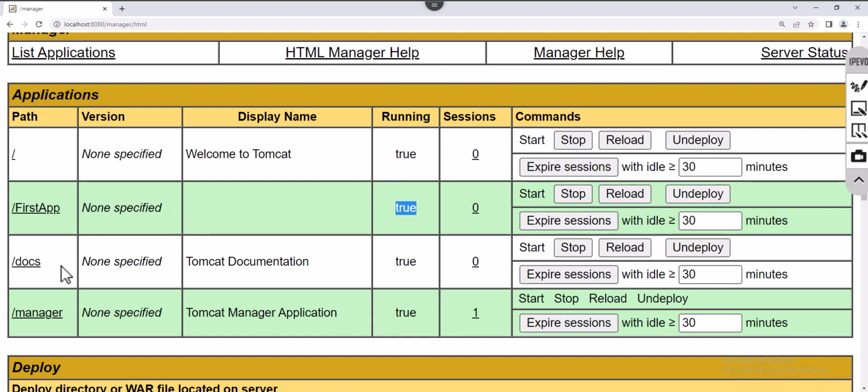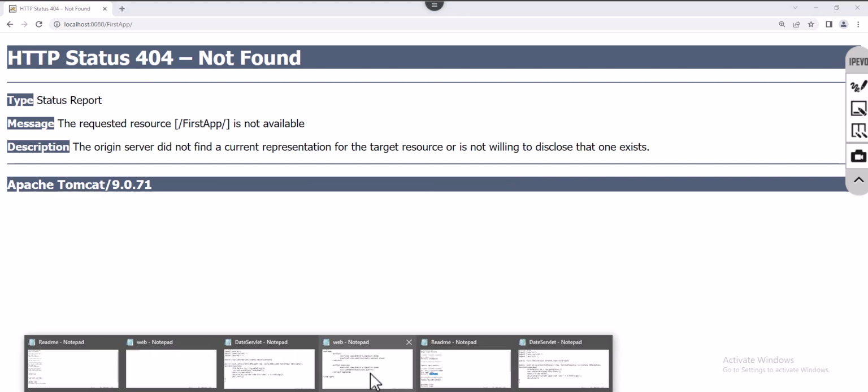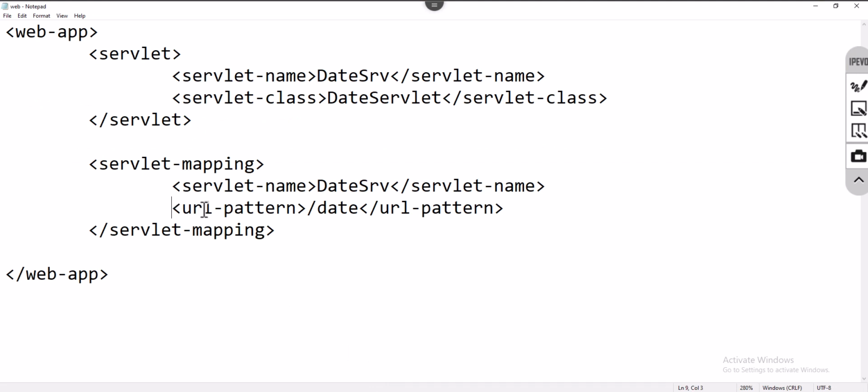Now we have to run this particular first app. All you have to do is click on this first app, and you land up on this page. It says 404 not found. Now what you have to do is, we have specified something in the URL pattern. URL pattern is date, correct? Whatever you have there, you just type it in the web browser.